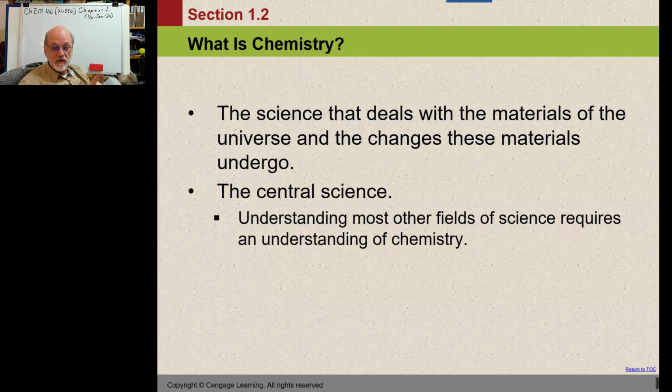But understanding chemistry will help you understand other sciences. My bachelor's degree is in biology, and I understood from the very beginning that I would need, and the program insisted, at least a basic understanding of chemistry to help me understand biology. And I've taken chemistry courses through all my undergraduate and graduate degrees to help me understand what's going on.